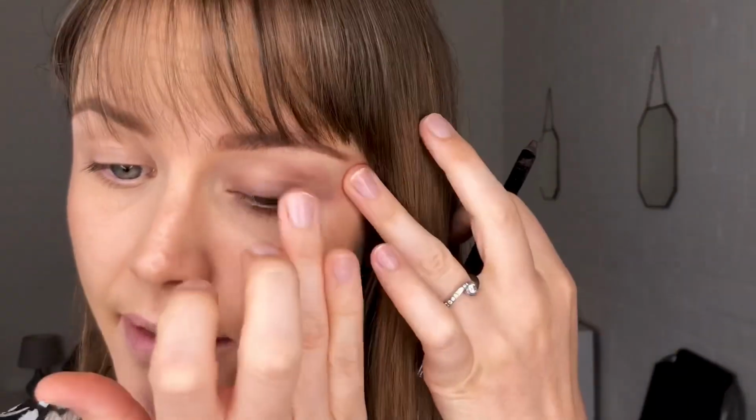And I'm just blending that in. So now already, if you look at that, that's already a defined smoky eye. I can literally pop on mascara and I've got a nice natural smoky eye for work. But as I said, I do want to do a little bit more. So let me just do the other side.